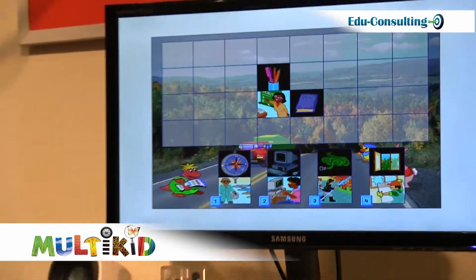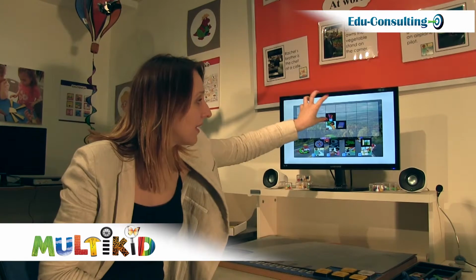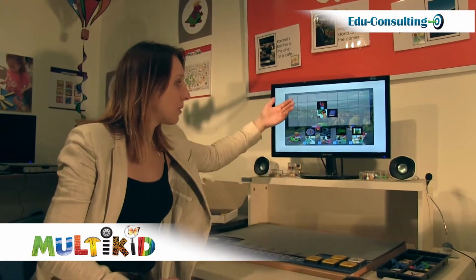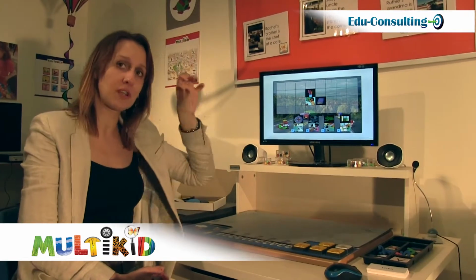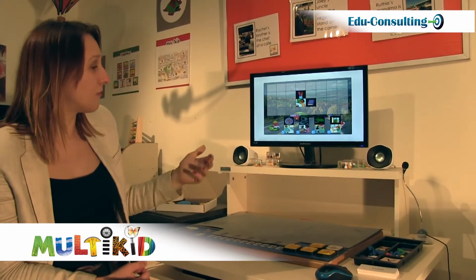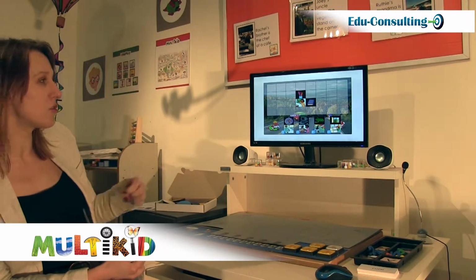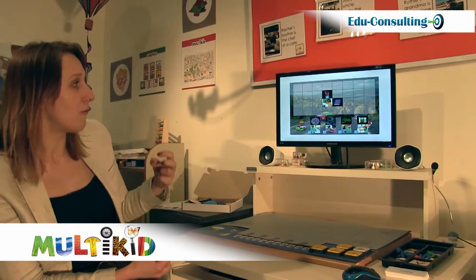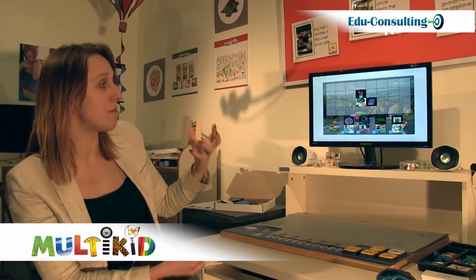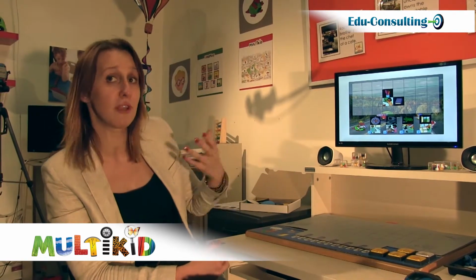Immediately I get the feedback. Also, what it allows the teacher is to involve kids in group activity, because some kids can interact with the software, and some kids can do the same activity using our cards and our special mat. So basically, the whole sense of this activity is to complete the logical chain: to fit the tool to the profession, to fit the name of the profession, which is written in letters, to the picture of the profession, to fit the tool to the name of the tool, and many other things. It gives the teacher the possibility to be creative, to create topics for discussion, for the kids to learn different professions, to be able to speak about those professions, and to associate themselves with different professions.